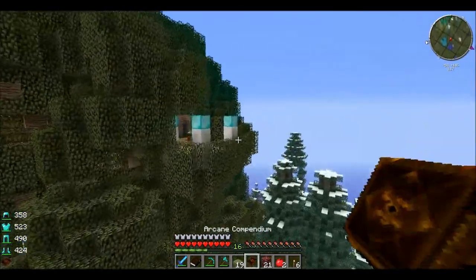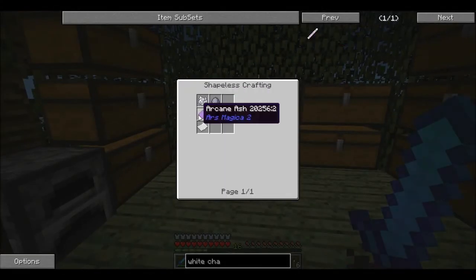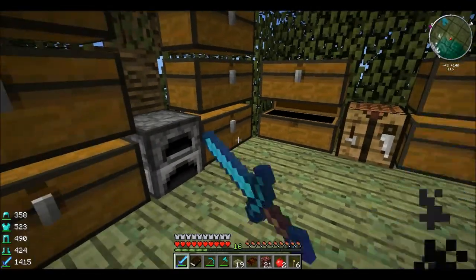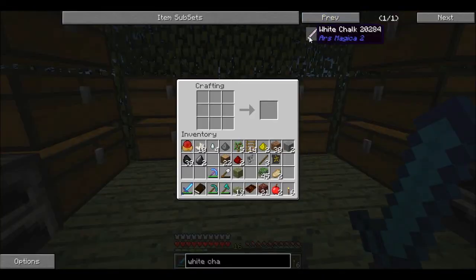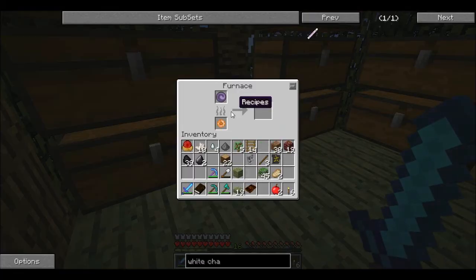Right, so let's get this compound made. I'm still using the lava crystal for smelting, which is being pretty cool. Okay, so what do we need? We need two redstone, two glowstone, and two smooth stone. And if I do this, okay, I keep forgetting that there's no shift click function in this. You have to sort of do it manually, which is a bit annoying. They're the wrong way around as well, I bet. There we go. One arcane compound, just stick it in there.